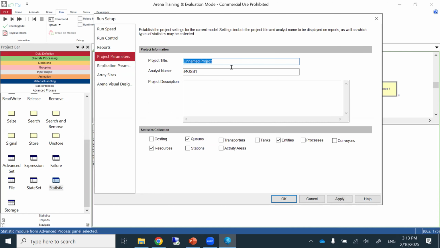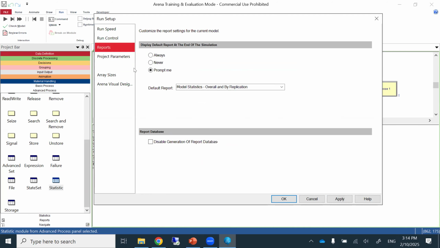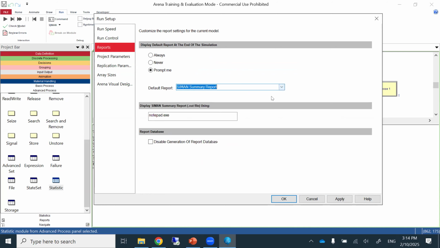Project parameters. Lab 4. I'm going to uncheck all this. And then for the report, we're going to choose the Siman summary report, and then click apply. So those are 3 things that I have to do.